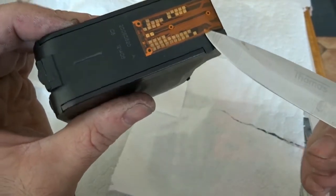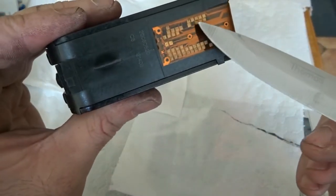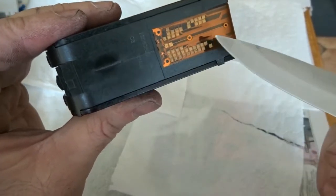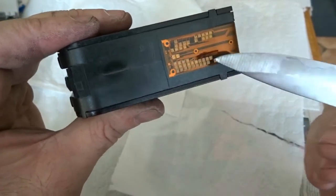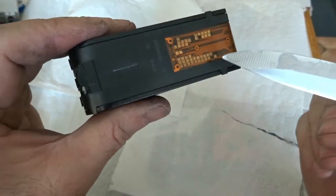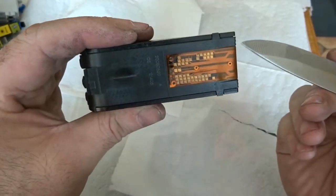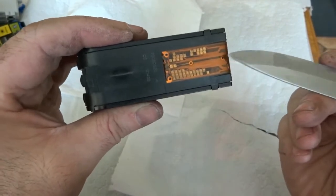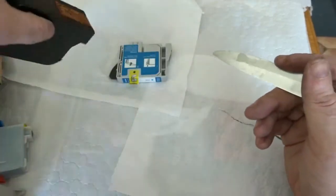You'll lift up the strip away from the cartridge. You can see the little gold dots on it. There's very little gold on each cartridge — you're not going to find a lot of gold when you go to process them. That's why you're going to need a lot of chips or a lot of ribbon to make it worthwhile because of the acid cost and all that. If you can get these cartridges for free, just stock them up. If they're full and unused, you'll always get more money selling them on eBay than from recycling the gold.